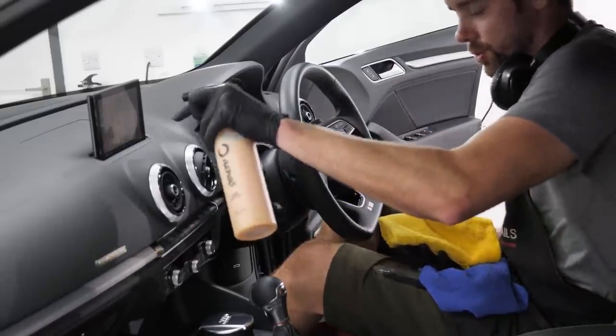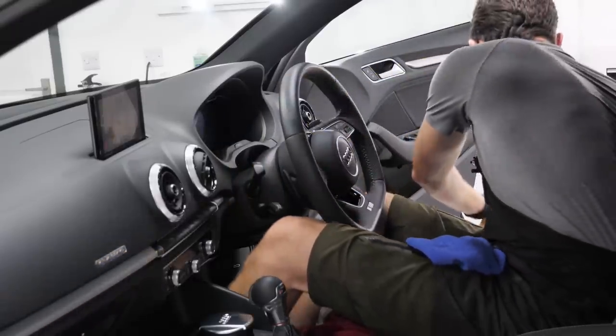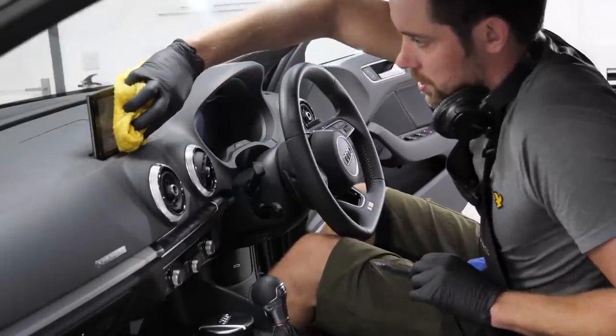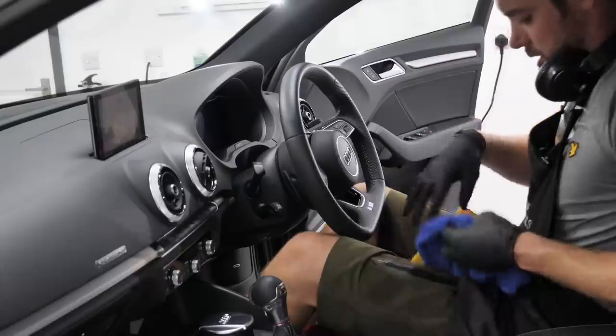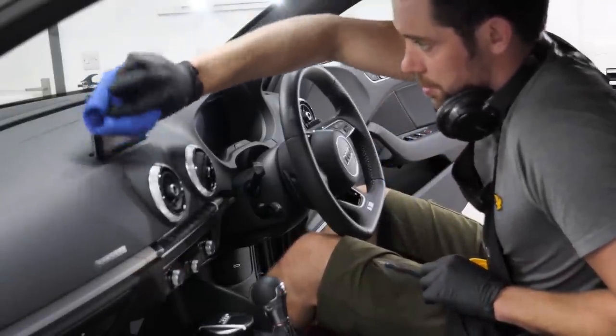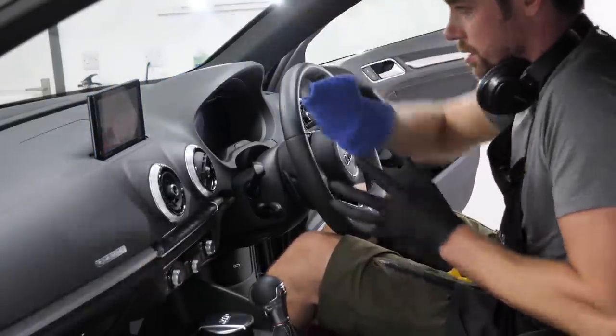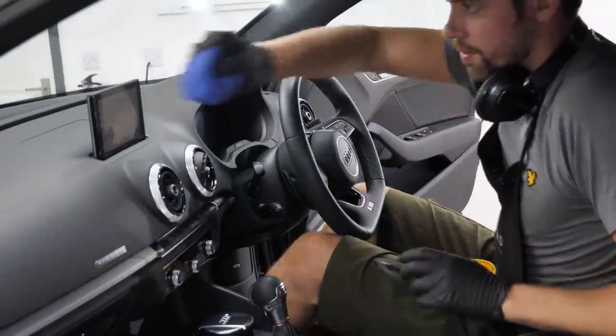Again, don't spray direct. I'm gonna spray outside the car onto a damp towel and use that. Very lightly. And buffed in a similar fashion. I've been very impressed by the Enzo gear. It's quite new to me. It's quite a new line in general.